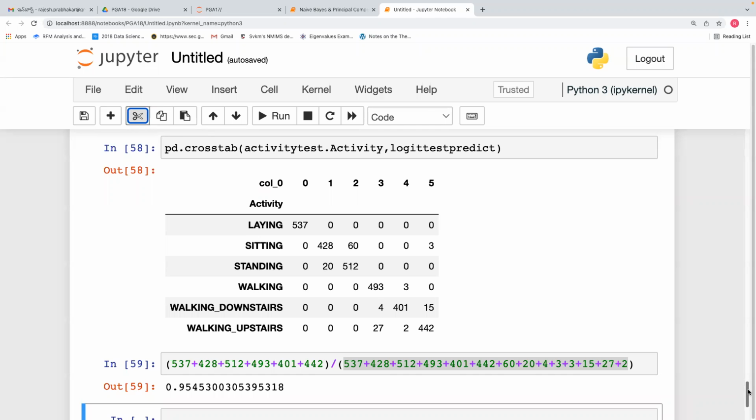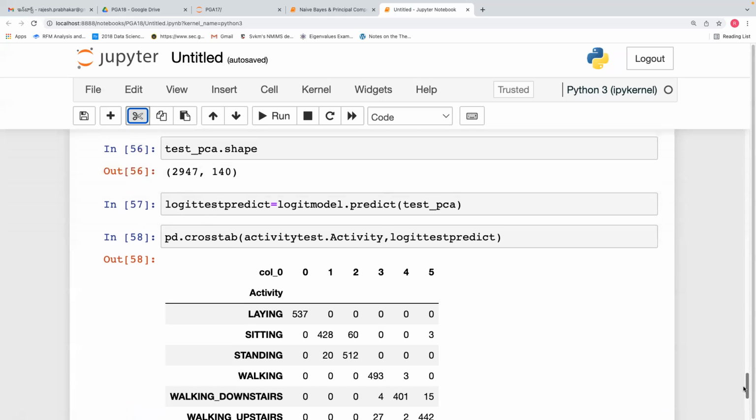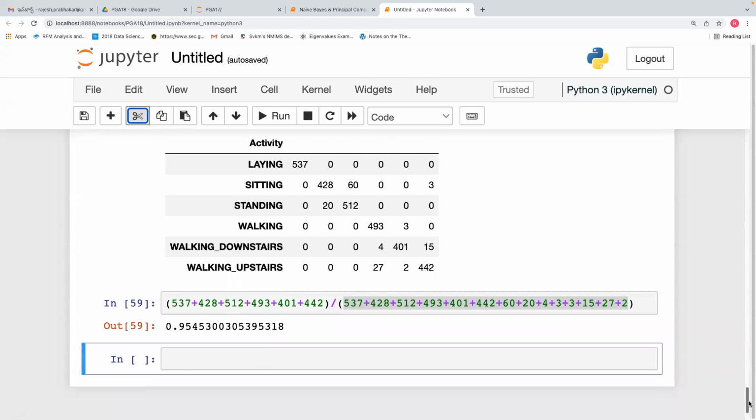Which accuracy score? You are saying metrics.